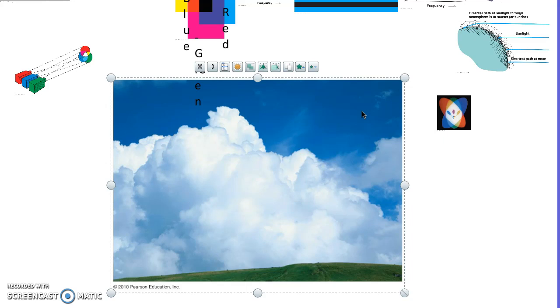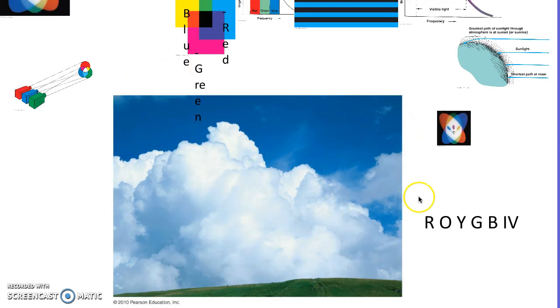What it is, the atoms actually absorb the energy from light, and they re-emit it, okay? And it turned out that the higher the frequency of the light, the more likely it is to be scattered. And so if you look at light, the formula for that is the Roy G. Biv formula: red, orange, yellow, green, blue, indigo, and violet. Now, as you go up this direction, they're getting higher and higher frequency, and it turns out that the higher frequency lights are more likely to be absorbed and then re-emitted.